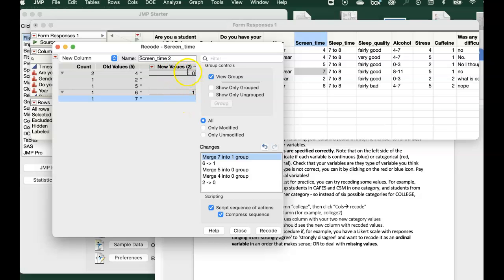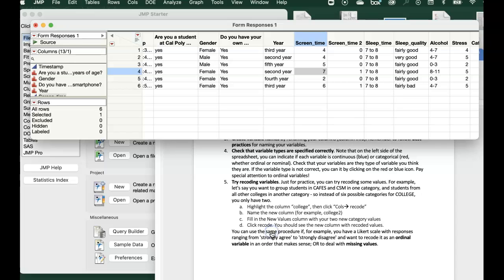Anything that is a 0 is going to be considered low screen time, 5 hours or less, and anything that is a 6 or a 7 is going to be a 1. That is going to be considered for my study high screen time. So now that I've done that, I'm going to click Recode, and now it creates this new variable, screen time 2. And now you see that all of the things that were 4s, and 5s, and a 2, these are all 0s now, and the 7 and the 6, which we're considering high screen time, these are 1s now.